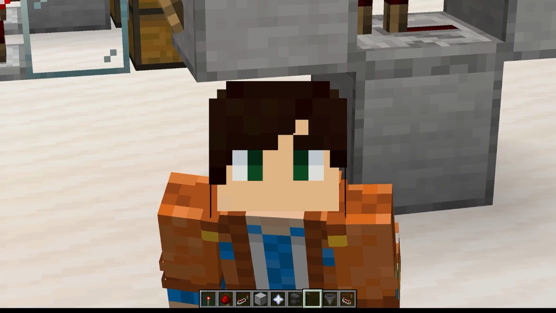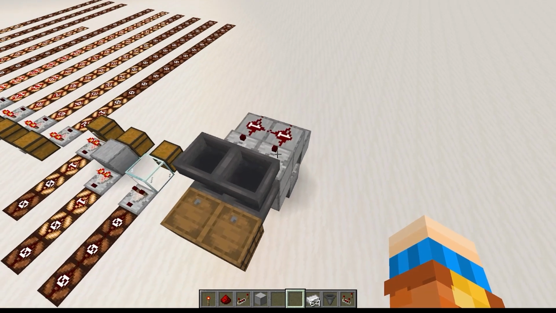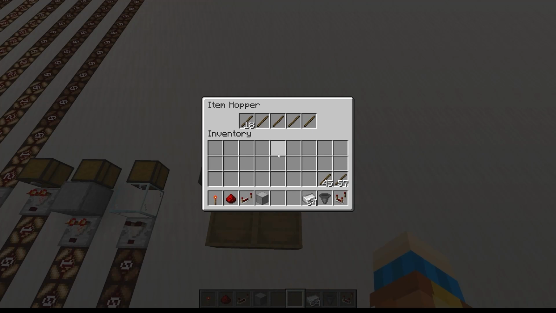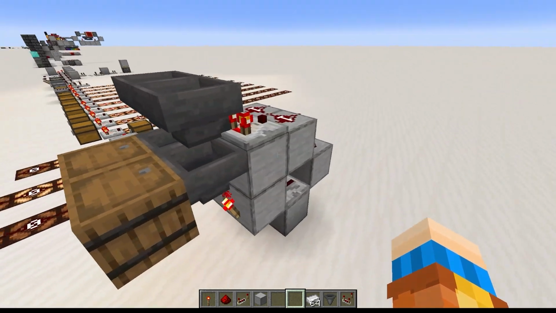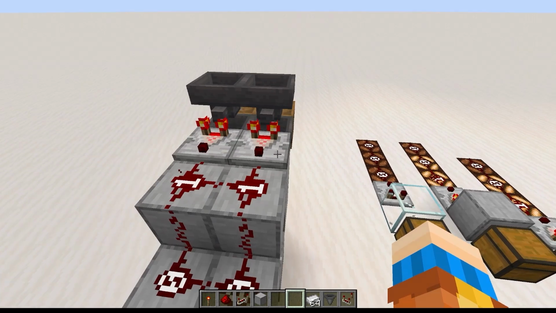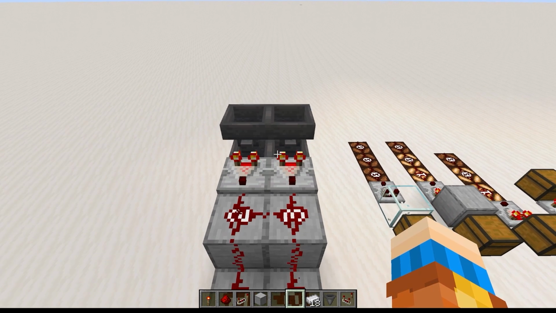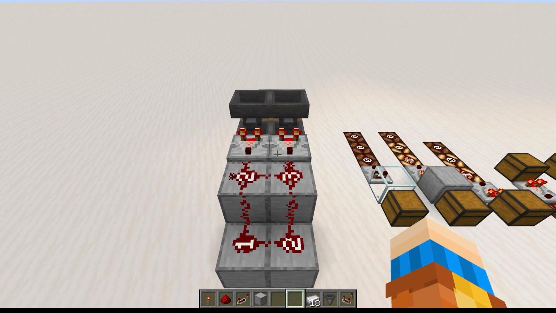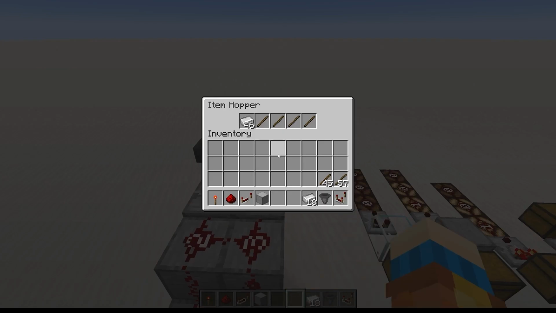There's a second problem we haven't discussed yet. To show that problem, let's say we want to sort out both iron and sticks from our hypothetical iron, stick, and rotten flesh item stream. We set up 2 item sorters next to each other, with chests that are next to each other. And once again, we get a flood of iron. It completely fills the first slot, 64 iron, but since the other slots are full of renamed sticks, it's okay. The iron sorter will survive unscathed.